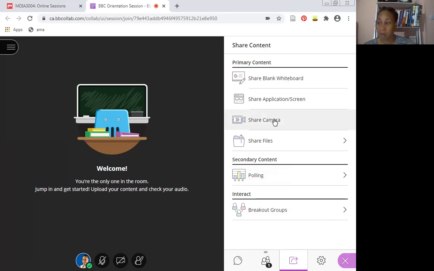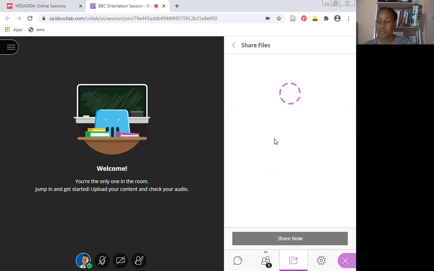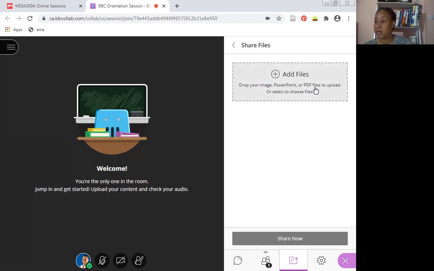All right, you can also use your camera. Of course, in my case, that's not going to work, but you can always say use your camera and then you do your presentation or whatever, right? You can also select share file. So let's say the file that you want to share is a document. So you have a PowerPoint document, or you have a Word file. It's a document that is on your machine, right? You can say add files. There it is, PowerPoint, image, PDF, whatever it is. You can choose that file. And then again, you go through the process of saying, it's going to take some time to convert that file. And then you say share now. And everyone within the session will be able to see the document.